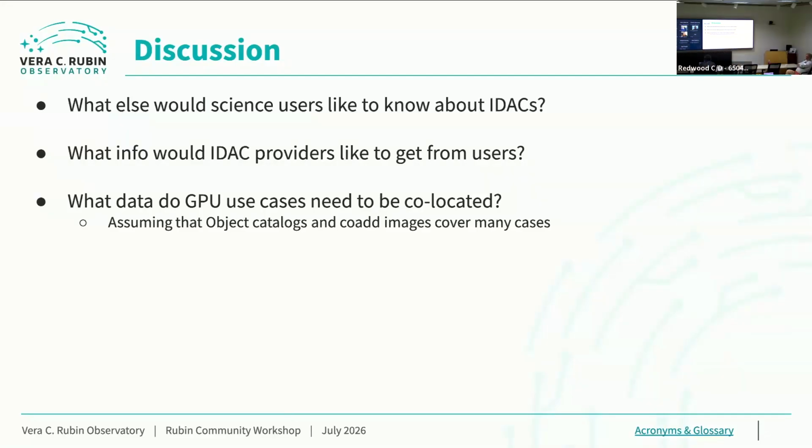This is Bob Blum. I just had some trivial questions based on the presentations that I wanted clarification on. Stephen, you said the Canadian IDAC had a copy of the Rubin Science Portal. Is that just the same as the portal aspect? No. Oh, the Rubin Science Portal, that's right. Yeah, we have a copy of the Firefly part of the RSP. Everything else is our own homegrown thing, which we think is better. But we also think the Firefly portion of the RSP is better than anything we have, so we adopted that.